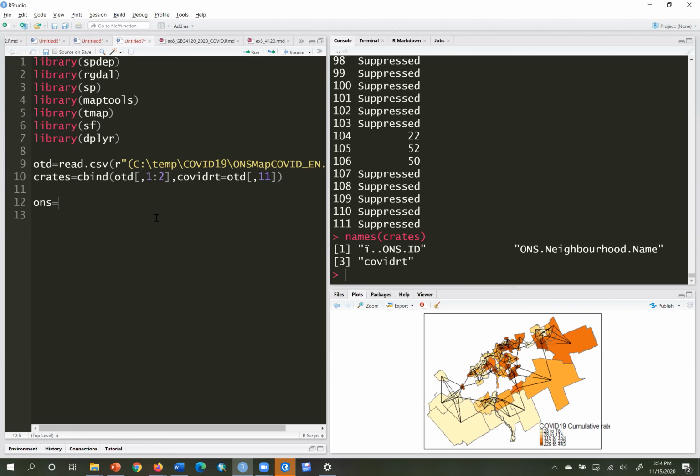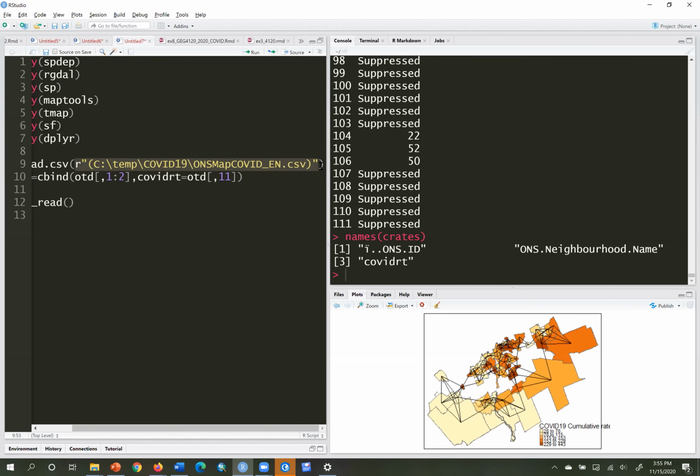Both sp objects and sf objects are fine with spdep, the library we're using for spatial autocorrelation analysis. So I'll use st_read here, and grab the same string literal from up here and put it in.